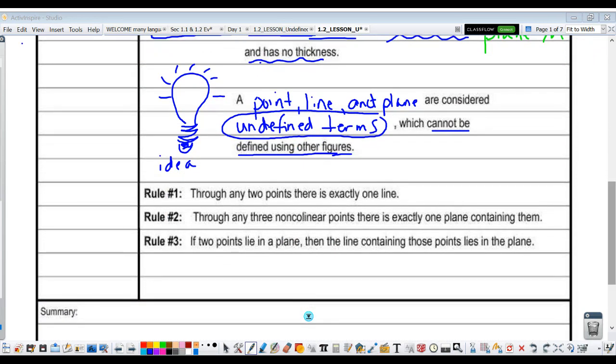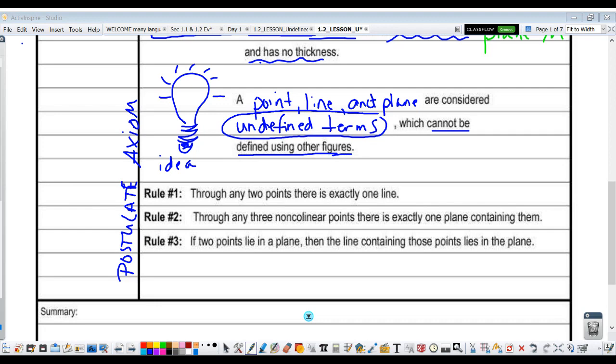And since these ideas are so basic, we call them axioms. I'll write that over here. An axiom is accepted as a fact. Same with postulates and theorems. And we're going to call all axioms, postulates, and theorems rules, because a theorem is just a postulate that hasn't been proven to you yet. So here are our first rules in geometry that uses our first vocabulary words.